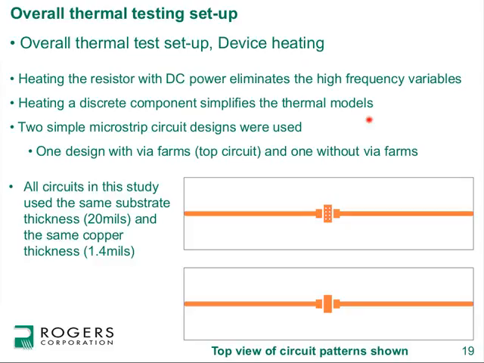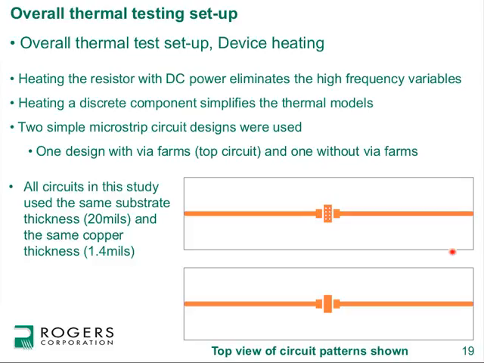And the circuit designs that I've worked with are shown here. And the ground plane is below or into the page, and I'm looking just at the signal plane. The resistor has two terminals that are soldered left and right, and then the resistor also has a pad underneath it for a heat sink. And the design on the bottom is just a simple microstrip transmission line with the resistor being soldered to it that's not shown. And then the design on top is the same thing, except it has a lot of vias in there. That's what the little holes are. So I have several plated through-hole vias that are acting as a via farm.